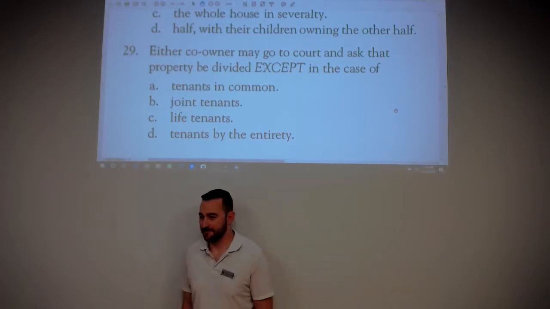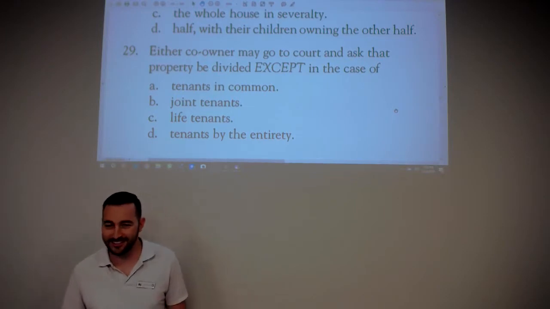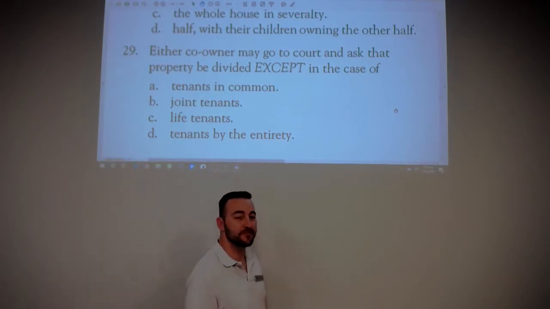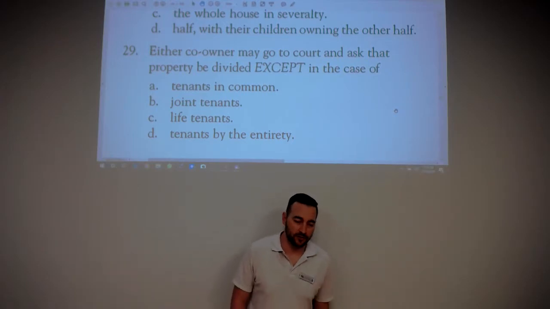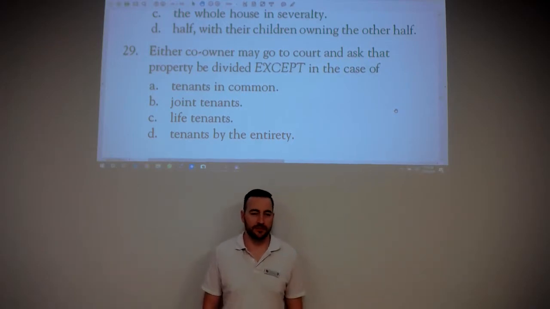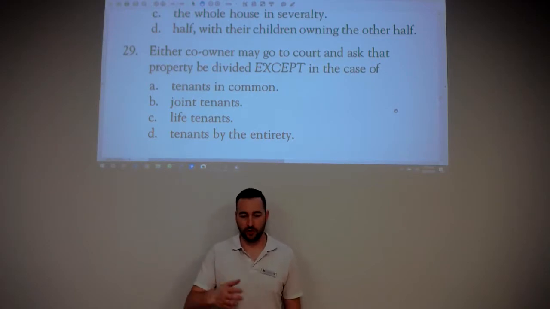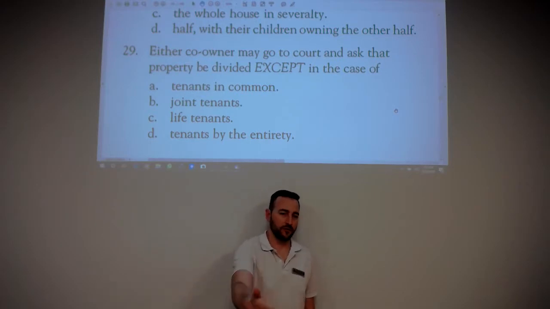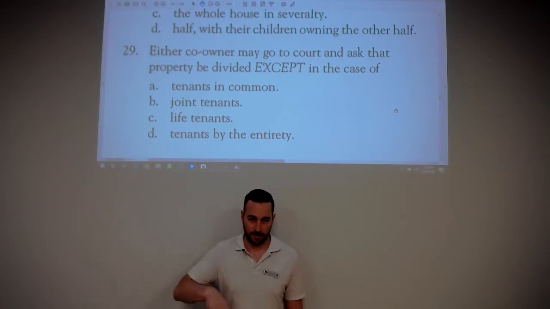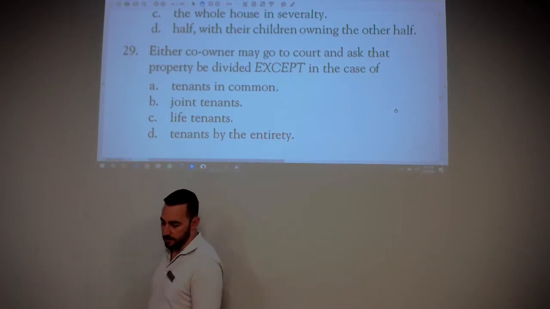So, next. What about joint tenants? Joint tenants, we can choose to be joint tenants. It's pretty much a business venture. It's the same as tenants in common. It's just we chose what's going to happen when one of us dies. When you die, I acquire all your assets in the property. All right, we're good?